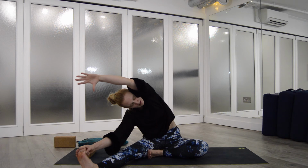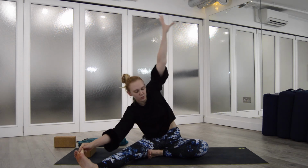And then when you're ready, sweep that hand all the way back. Bring both knees into the chest. Give yourself a nice little hug. And then from here, we're going to come, first of all, into Baddha Konasana. So, take your legs into a diamond shape.